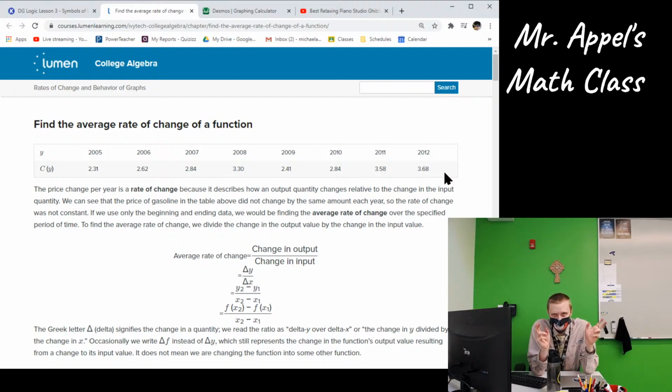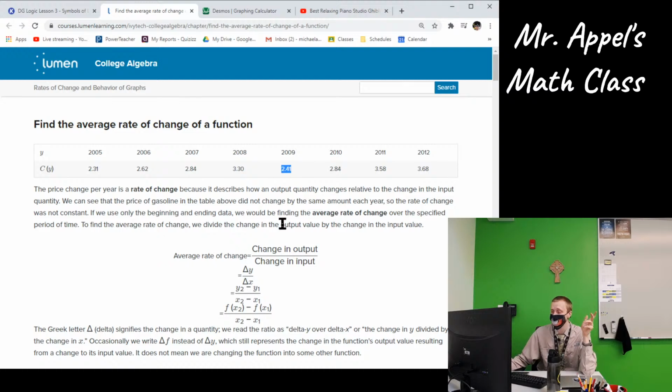But we can do some algebra too to get a more general sense. We can find the average rate of change over the specified time period, right? Over the course of all of those years, on average, about how did it do, right? We know it changed rapidly some years, jumping from 284 to 358. That's a big jump. Compared to 330 to 241, that went down, right? So sometimes it goes up, sometimes it goes down. Overall, on average, about how well is it done? Has it increased a lot? Has it increased fairly steadily? These are the kinds of questions we're going to start to ask, not only in algebra, but eventually calculus.